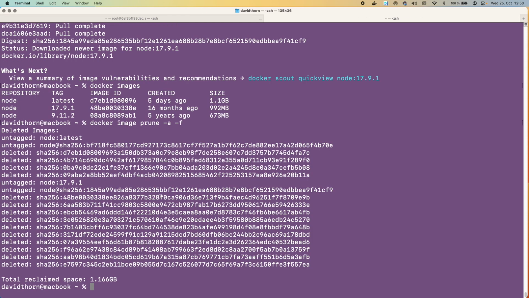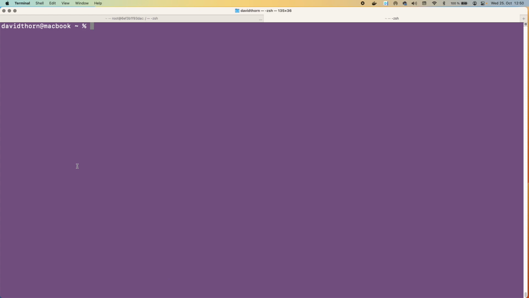And this will go ahead, and as you can see, it reclaimed 1.16 gigabytes of space. If we run docker images once again, we've just got the node image.